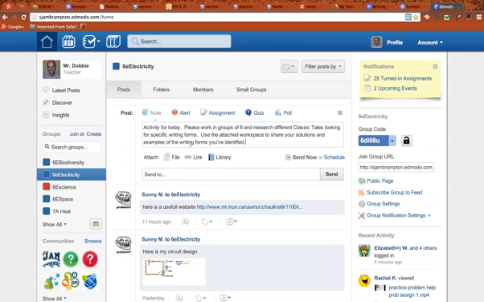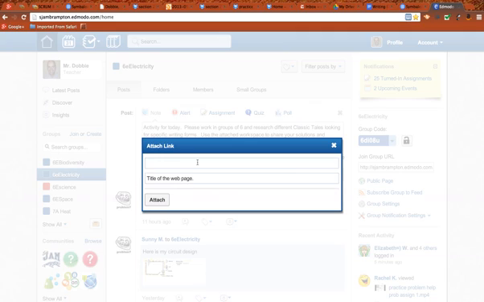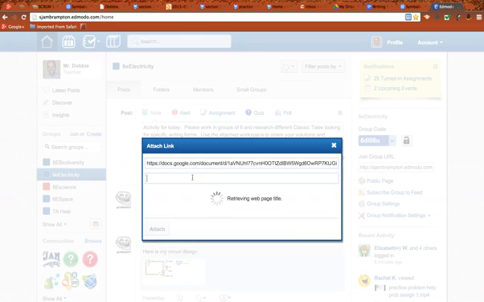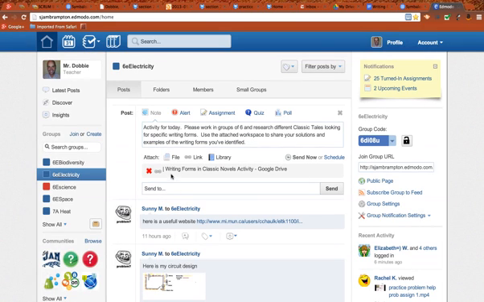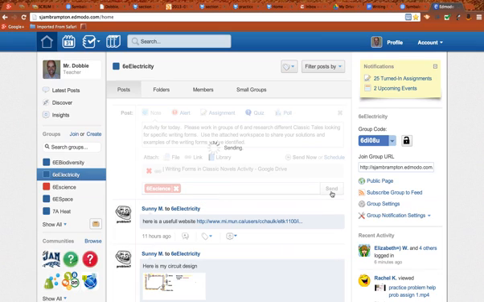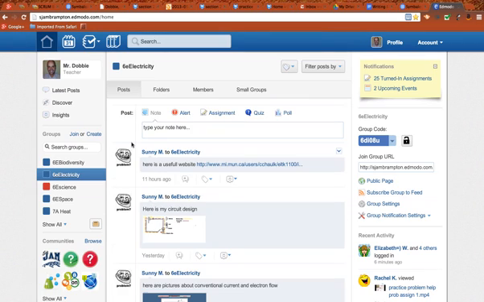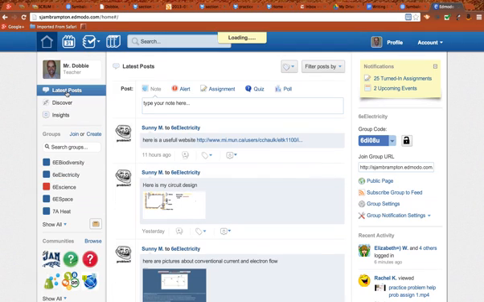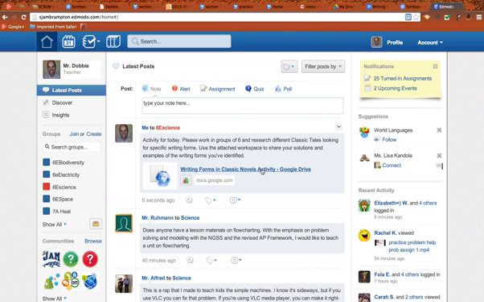So once I created my intro message for the students, then I would have to attach my link. So it would be Control V for pasting, or it could be Edit, Paste, or for a Mac you could use Command V, and that would paste it in. And then I click Attach. And there is the workspace attached. Now I have to assign it to the class, and then I click Send. And once it's sent, you'll notice here's the link.